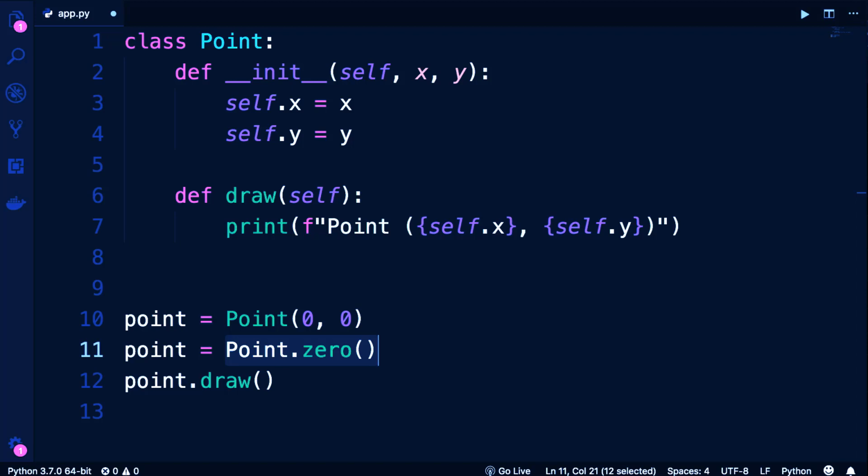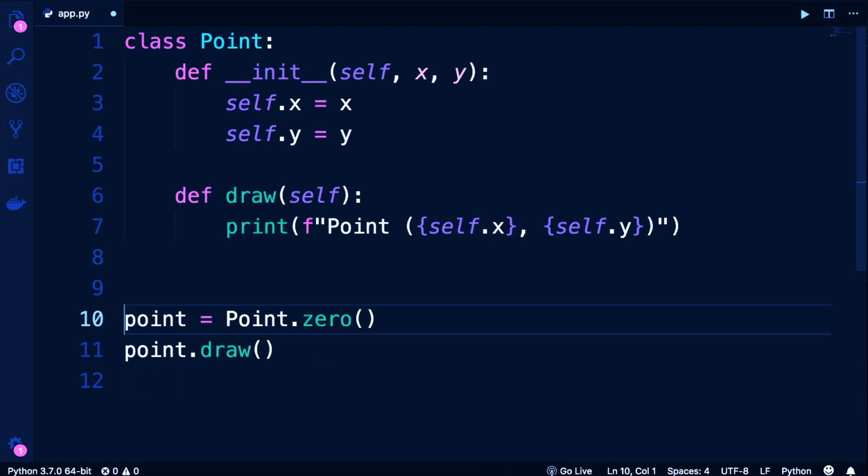Now, this example is pretty basic. Creating a zero point with these initial values is not a big deal. But there are times that initializing an object can be pretty complex. So every time you want to create an object of a given type, you might have to pass some magical values here, and you might have to repeat these in several places in your program. In that case, instead of passing all these magical values to create an object, you can define a factory method that will return an object with these values, and this way you can move this complexity of creating this object into that factory method.